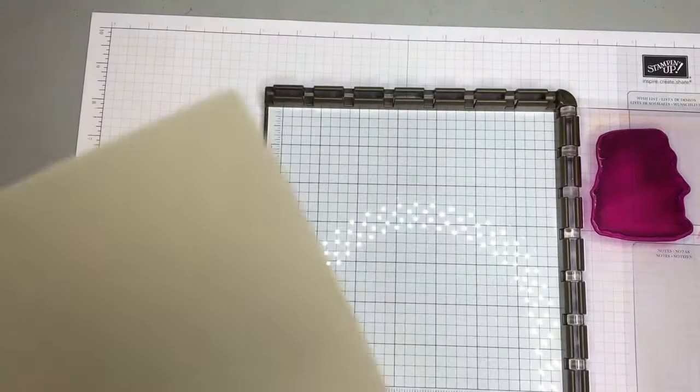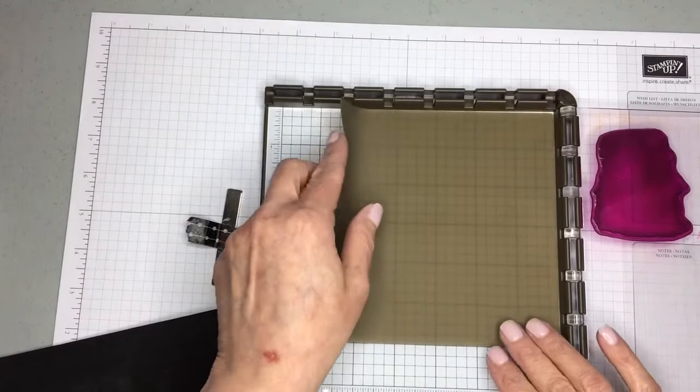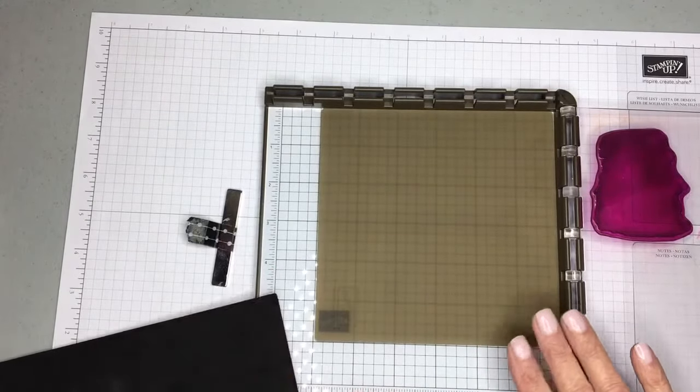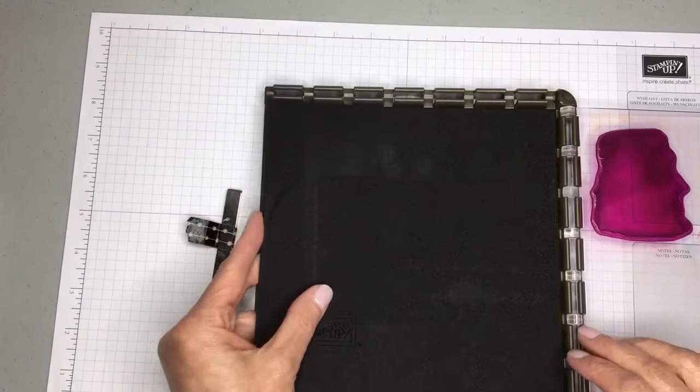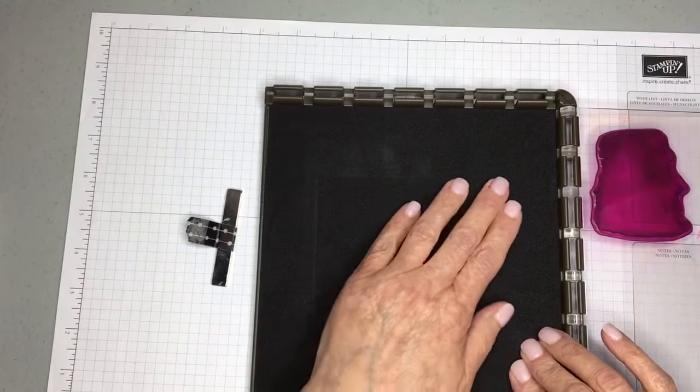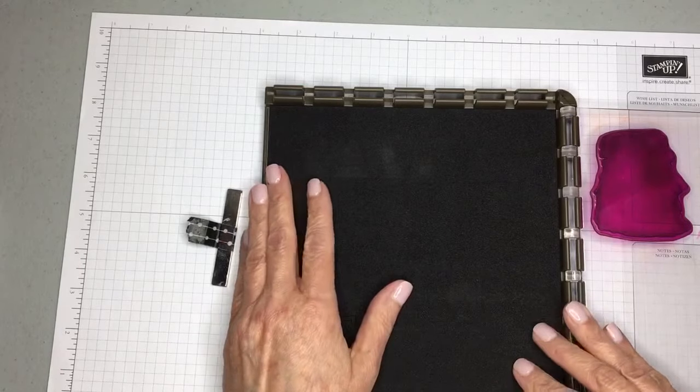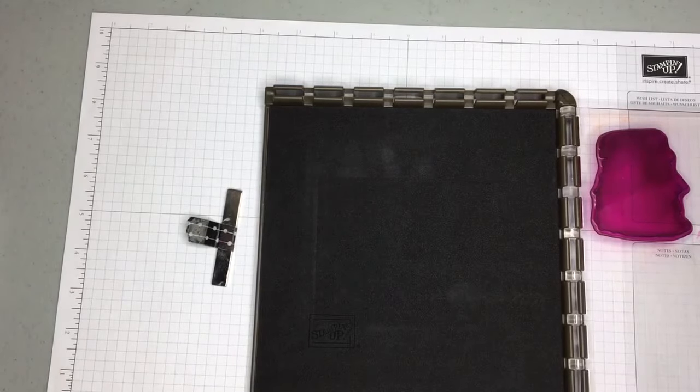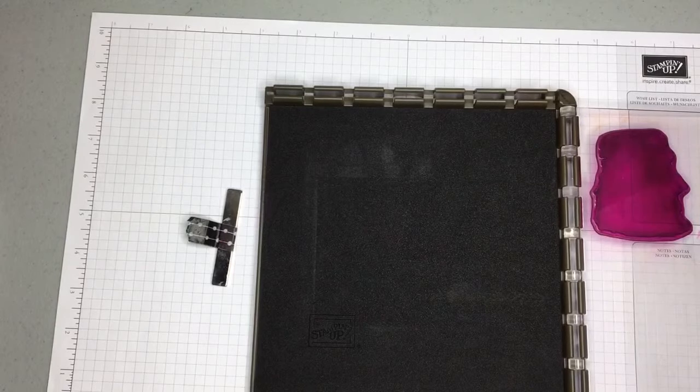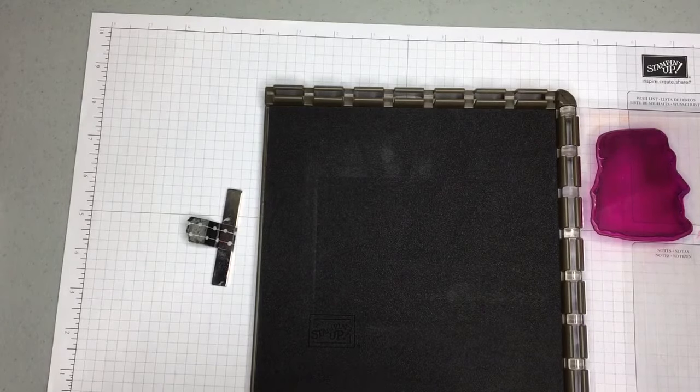So what he did was actually put the silicone mat in the corner, and then put the foam mat that we use when we stamp with photopolymer stamps, and that seemed to give it just enough lift that it gives you a better image, especially over there in those corners. So I'll show you right quick.